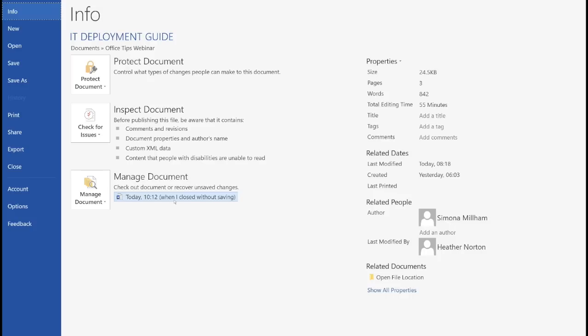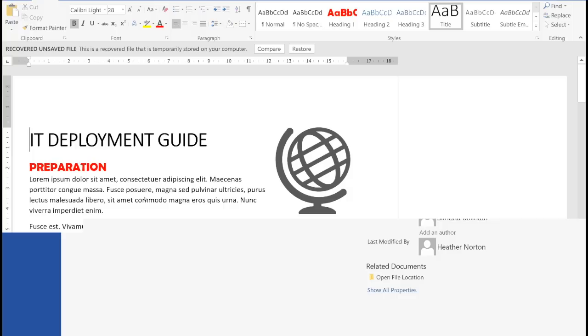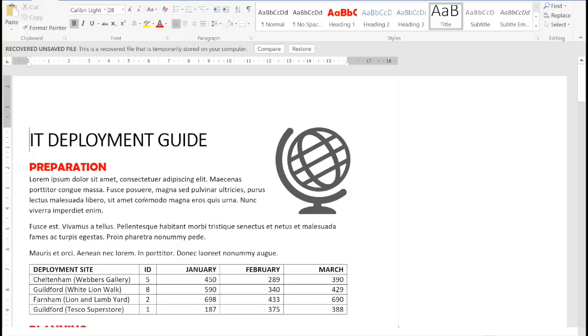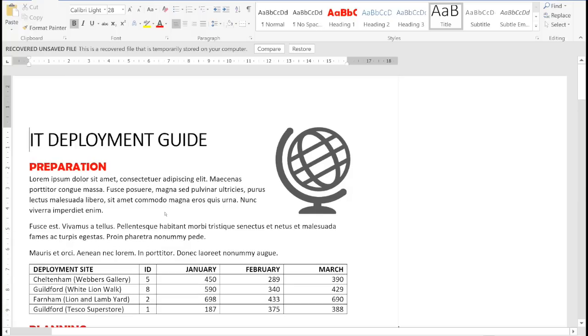And I just love this. Don't you just love the way it's actually pointing the finger at who's to blame here? So this is user error. It's not that Word had crashed or that there was a power cut or something. This is the user being an absolute fool and closing without saving. But anyway, we don't care about the reason. So if I click that, oh, hooray, there we go. You can see it's maintained my logo and the changes that I made to the headings. Fantastic. Phew. Anyway, time marches on.